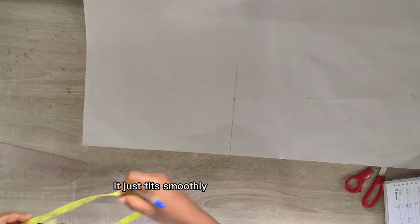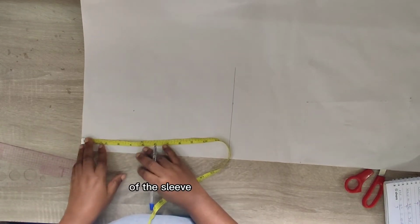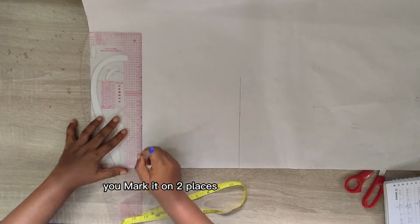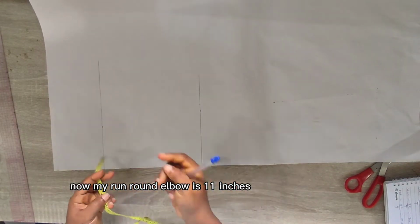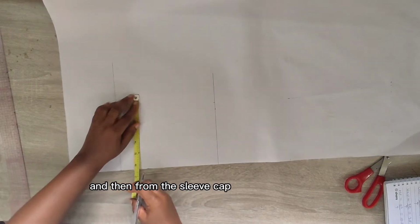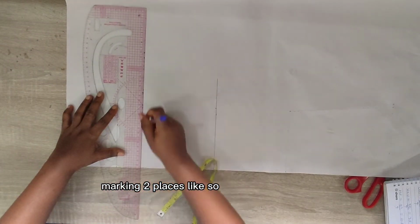Now I'm doing the pattern for the sleeve. I've drawn the full length of the sleeve. Now the cap height is 4 inches. You mark it in two places so that you get a straight line. Now my round elbow is 11 inches, so you divide by 2, which is 5.5, and then from the sleeve cap you just come down by 2 inches, marking two places like so.